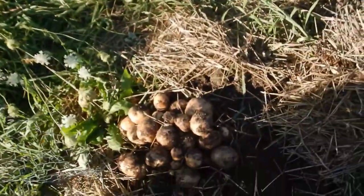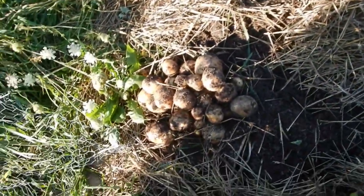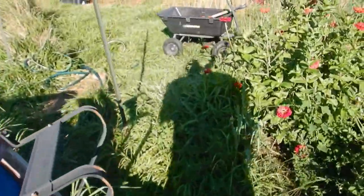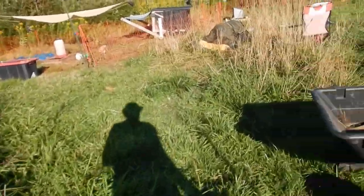Oh, here are some potatoes that I pulled out. So those are our new potatoes. Those are ones that we planted in these locations here. And they're looking quite good. So I'm leaving them out, letting them dry so that the skin can harden. And otherwise they bruise very, very easily. All right.